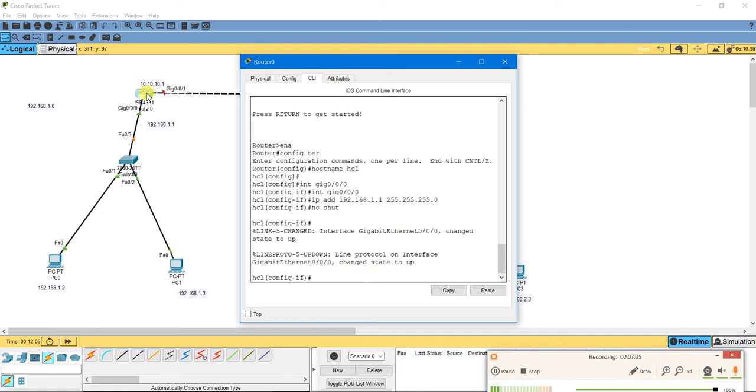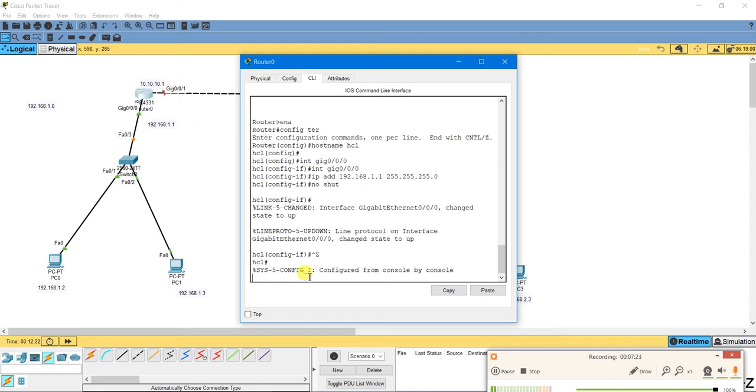As you can see, it is showing the green arrow. So the connection is established between this switch and this router. After that you have to go to the second interface.